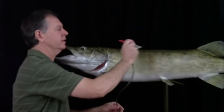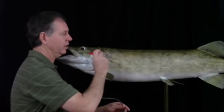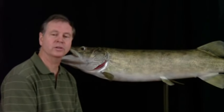Heavier on the back and lighter as I go down. Very important to have good reference material. Being a musky fisherman myself, over the years I've accumulated hundreds of photos of various strains of muskies and different color variations.